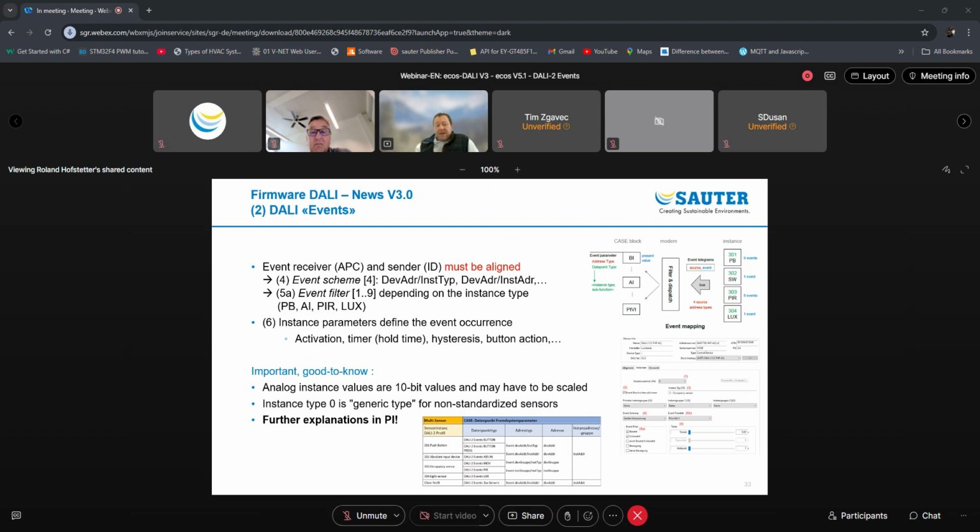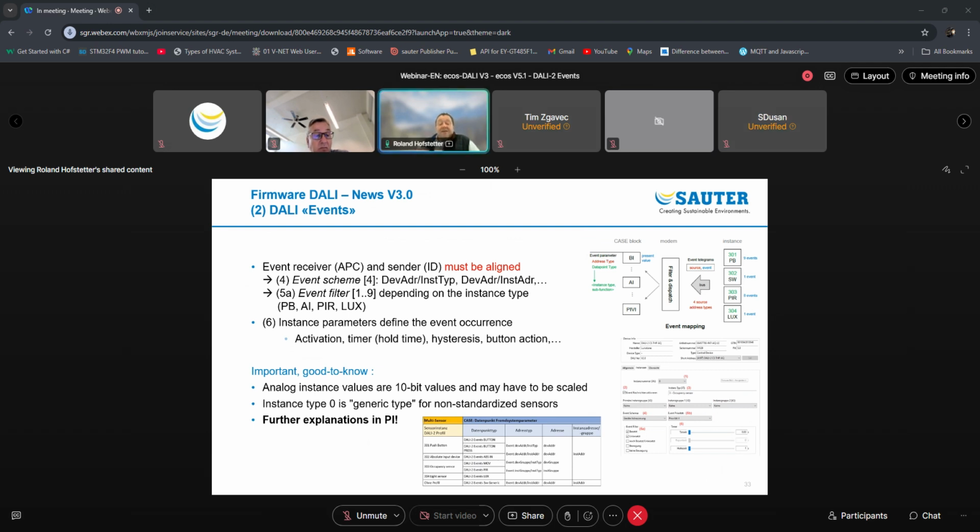So an event is a sender, an input device sends an event, and the receiver is the ecos, the application controller, and to get the event they must align. So an event sent out to the bus has an event scheme, and the event scheme says I'm a telegram coming from a device with the instance address Y, or I'm an event coming from a device having the instance type occupancy sensor.